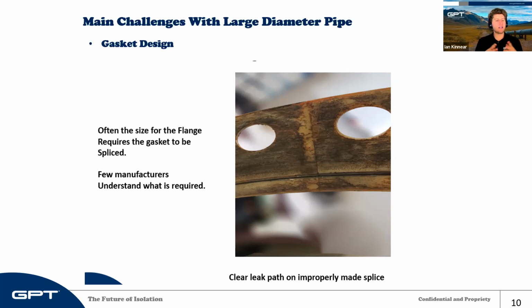So we can imagine that there's almost no way for this to be able to seal. There's no chance for that gasket to even make a seal. That leak's going to just cut right through the seal. And it's something that we do see quite often. I just wanted to highlight it. That splice, that segment does make a big difference.